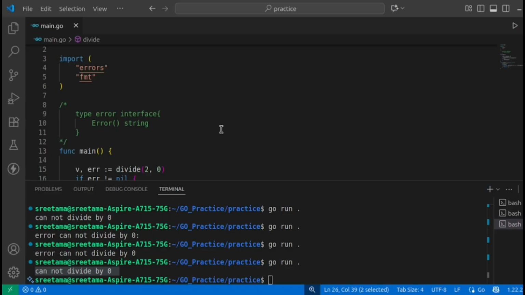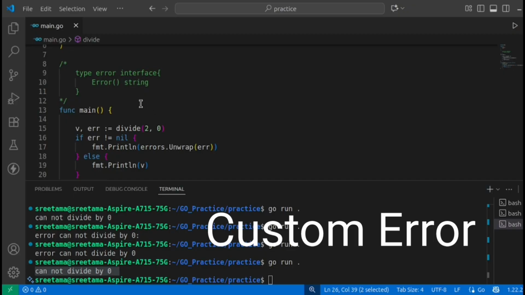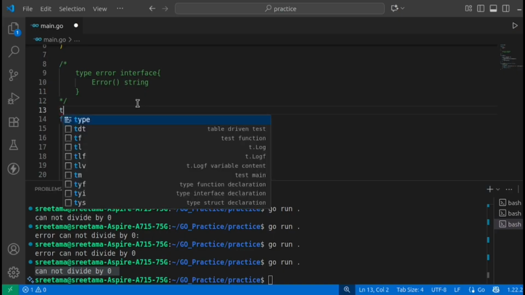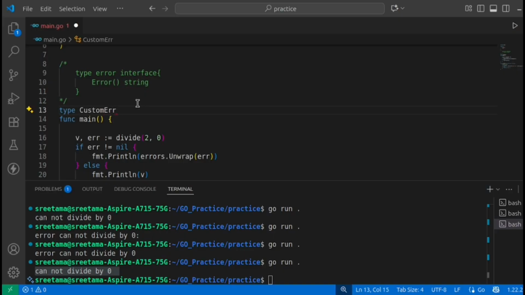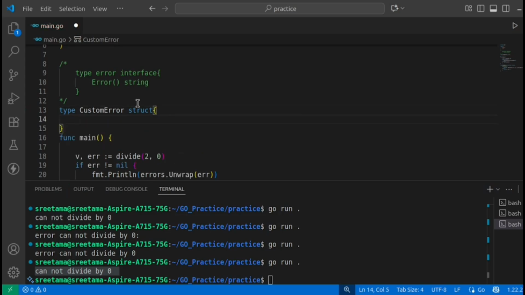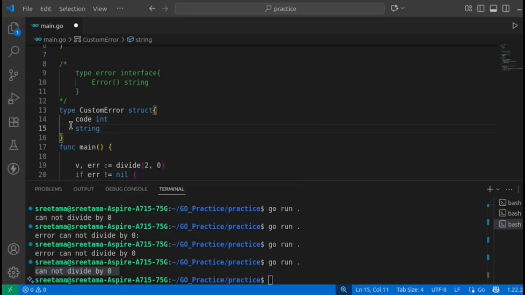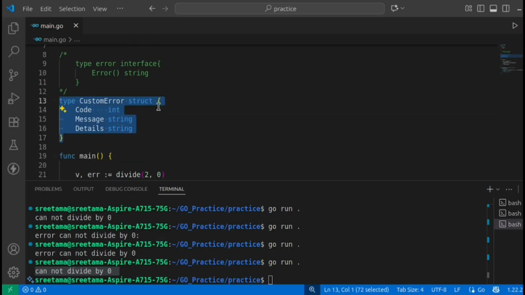We'll level up, and now we will implement our custom errors. No need to worry, it's very simple actually. You only have to use a struct. We won't do much, we will just have the error message or any code if you want to give. So an int, then a string, and the message you can write there. Okay, these three fields, I think it's fine.